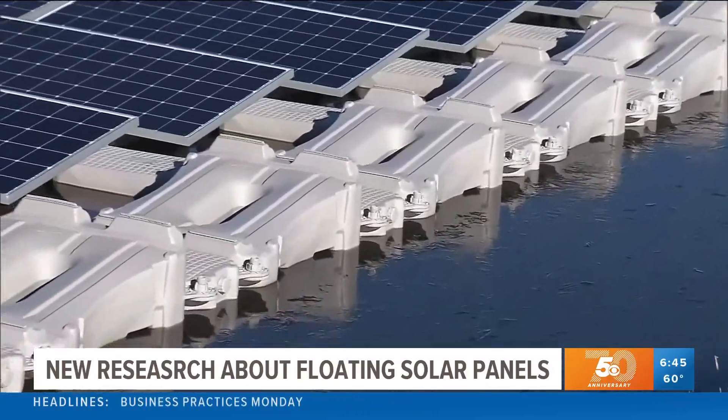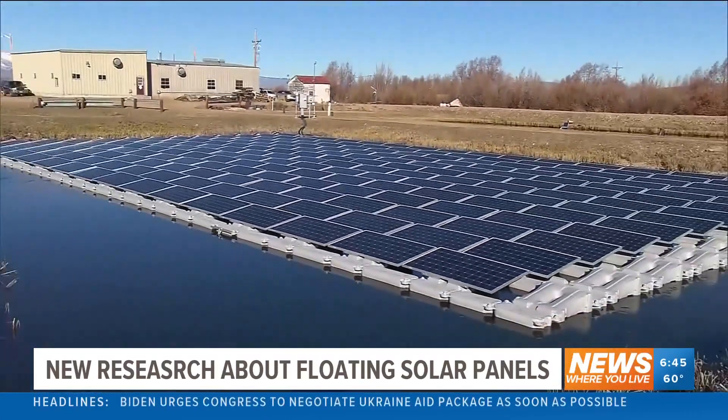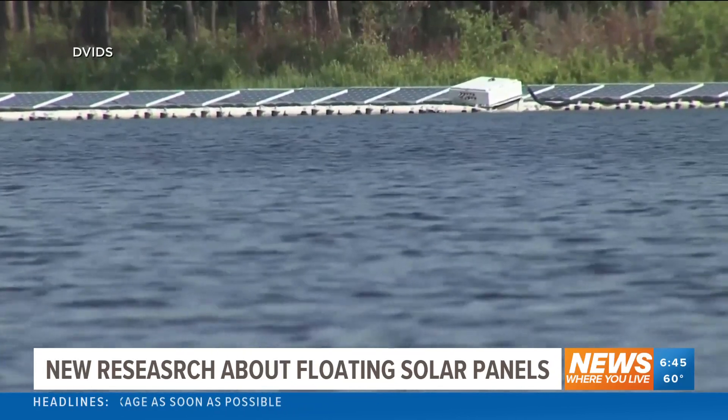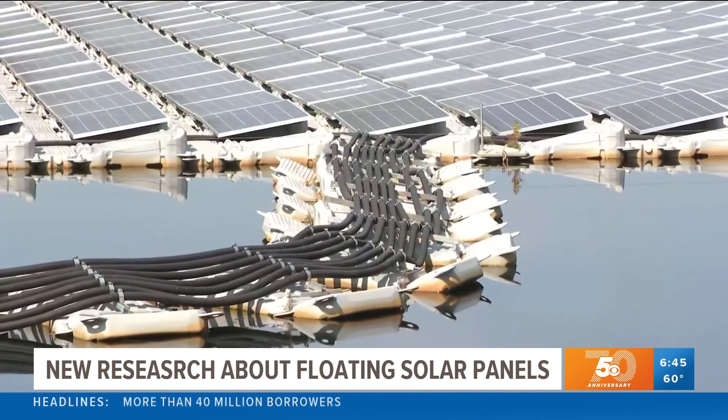The global capacity of floating solar panel systems is projected to jump seven-fold by 2030. It's already used in places like Thailand, and even the U.S. Army is installing it on bases. Solar really is the solution to climate change and will be far larger than everything else put together, because its resource base is vastly larger than everything else put together.